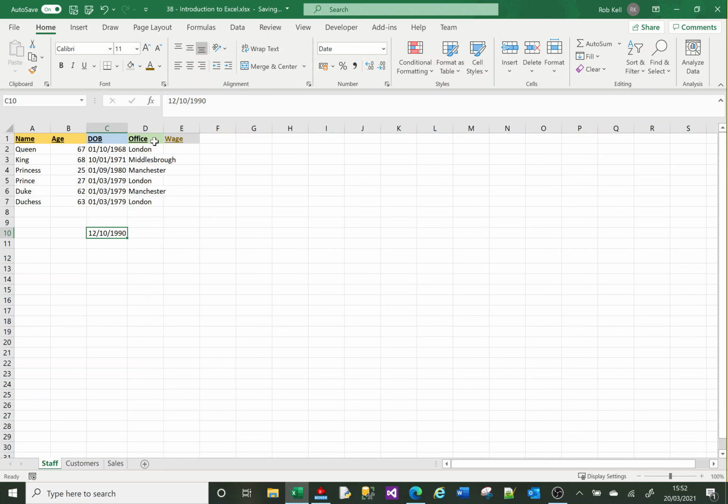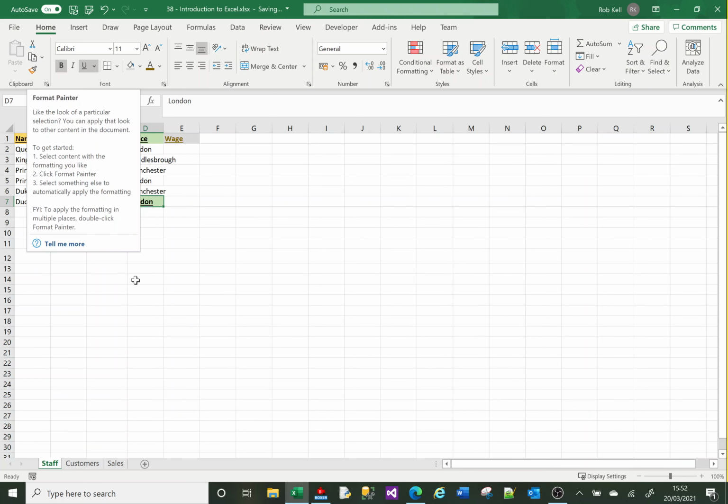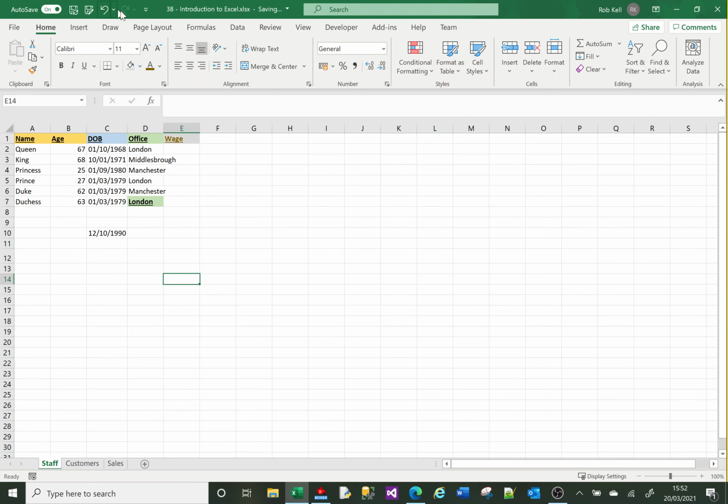So I can copy the format of this cell and put it here, and it doesn't change the word, it just changes it to green with underline and bold. So that's quite a nifty little thing, that little paintbrush. And as I said before, you've got this at the top. I'm just going to undo it using that undo button there, and I'm going to delete that. So let's now put some more numbers in here.